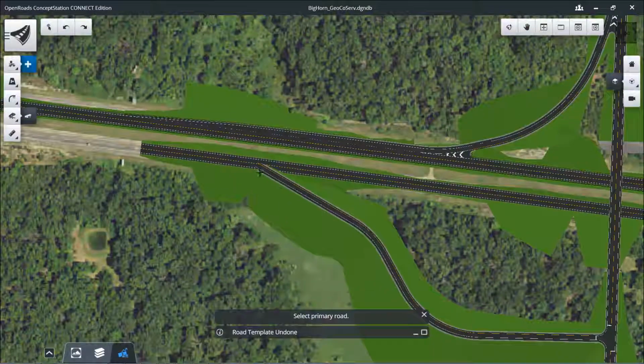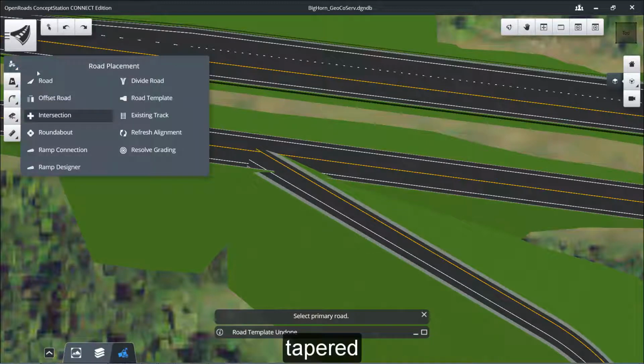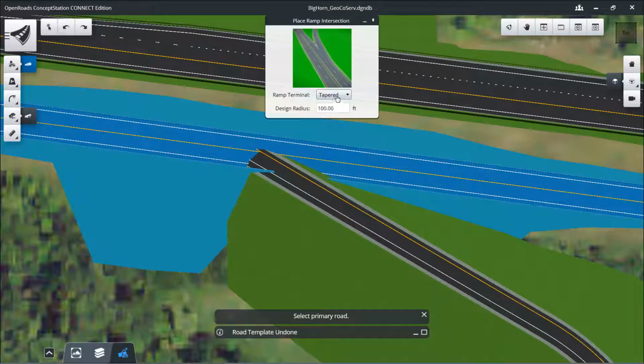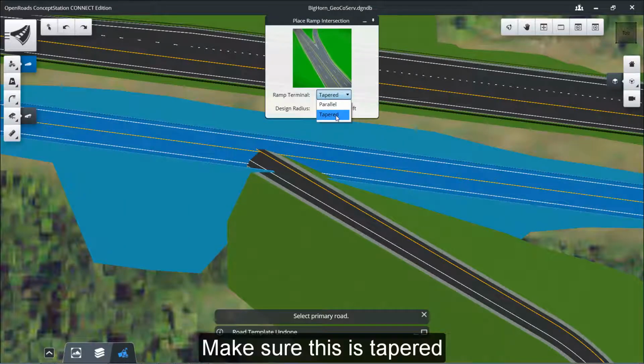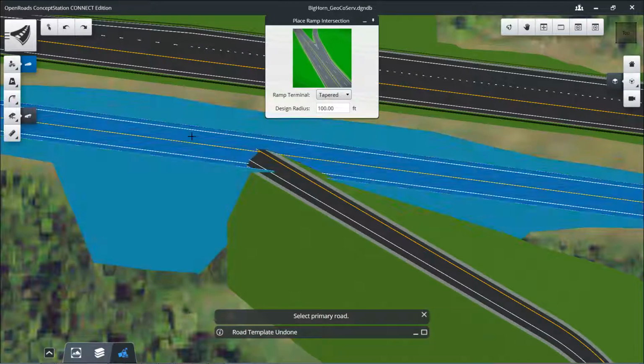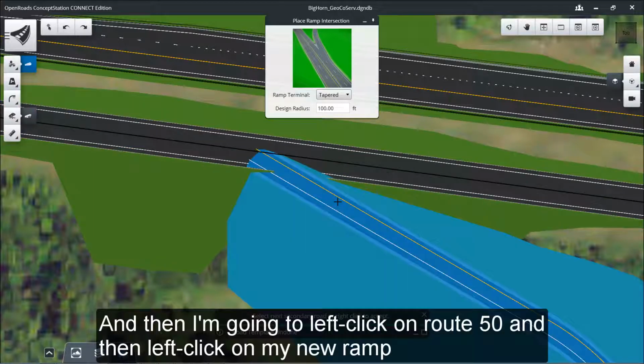And then at the other end, I'm going to go in here and I'm going to place a tapered ramp connection. So I'll go to ramp connection, make sure this says tapered. That seems to work the best on a ramp connection such as this. And then I'm going to left click on the Route 50 and then left click on my new ramp.